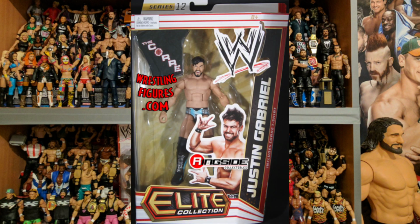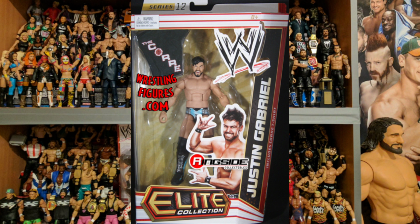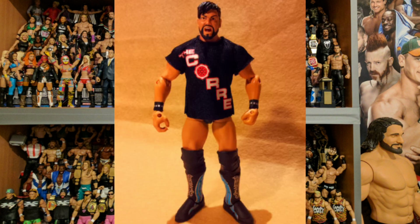Next up, we got Justin Gabriel. This is going to set you back about $50 boxed. I'm really not feeling this figure. I like the core t-shirt accessory. I think the hair is great as well. Face scan is okay. Ring attire is okay. The figure itself is okay. Really, it's that core t-shirt that makes this, because I know there's a few other figures that have that as an accessory, but as a figure on its own, it's not one that I would be racing out to get.